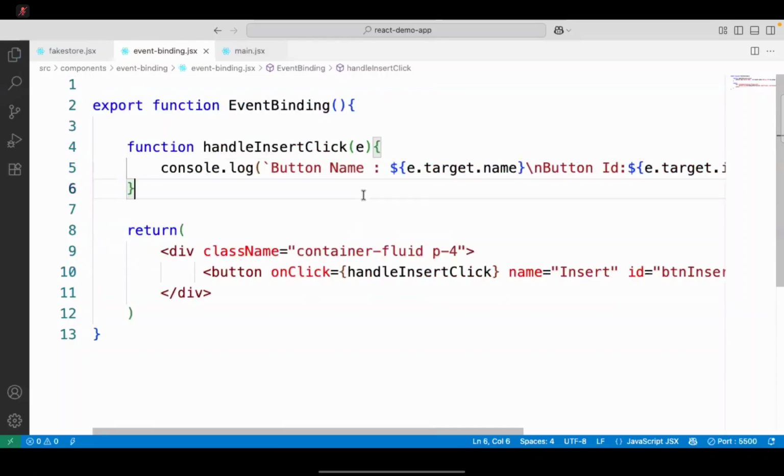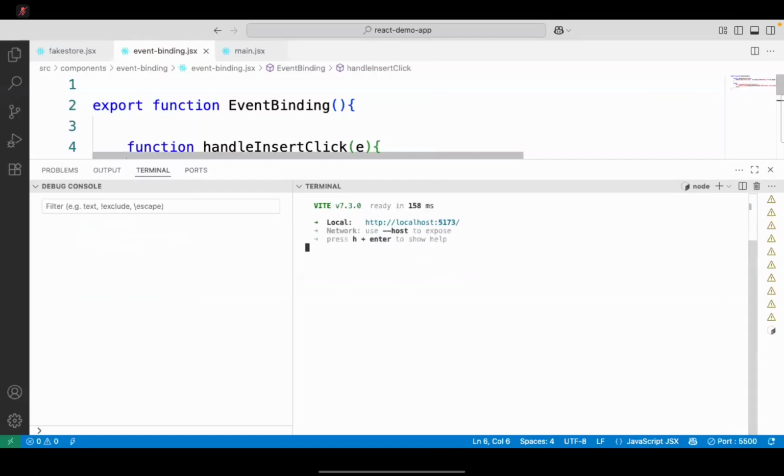Earlier in JavaScript, you had to pass the arguments, but now they are already passed. You just use them. That is the difference with synthetic events. In normal JavaScript events, we have to pass two arguments, as I showed you yesterday, but now it's already available. Let's run this and see.